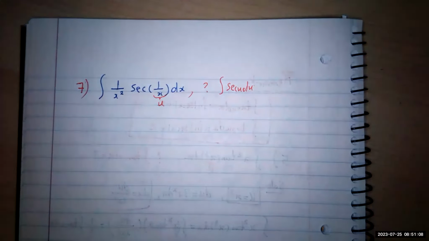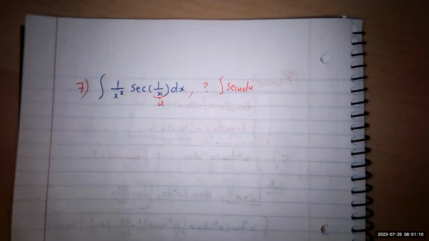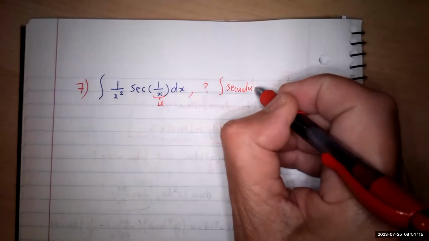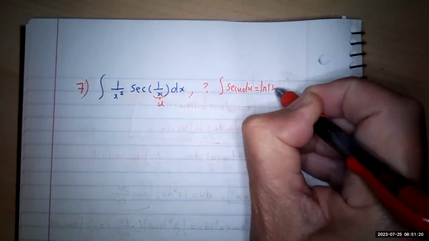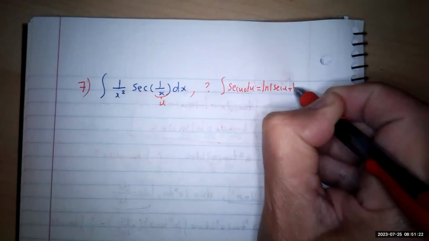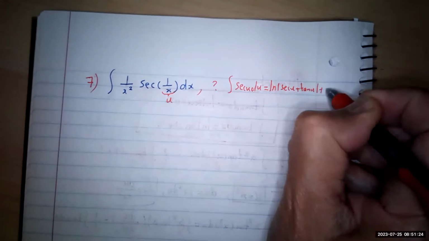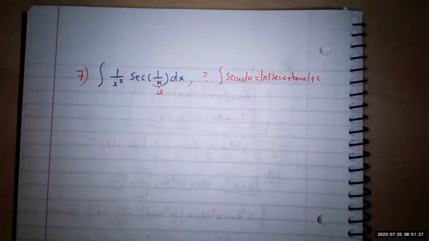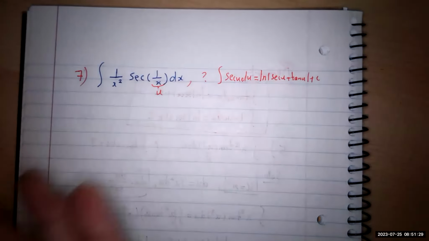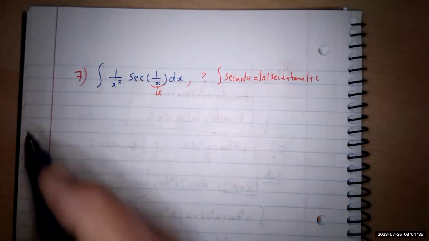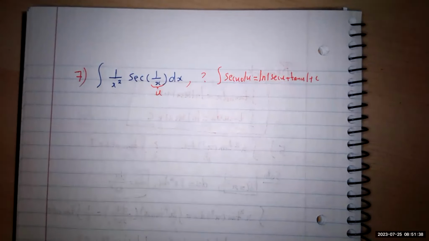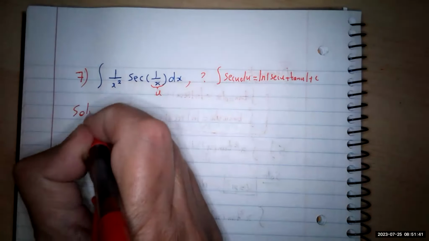And you know the integral of secant u is ln of the absolute value of secant u plus tangent u. If you do this one, then you have the formula ln of the absolute value of secant of u plus tangent of u, which will do the job for you. Okay, so that's going to be your target. So don't worry, it seems to be very unfamiliar. I know it's not. If you take care of it nicely, it would be all right. So your extra job is just the u substitution.